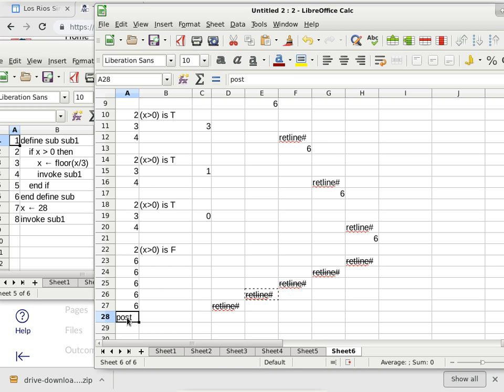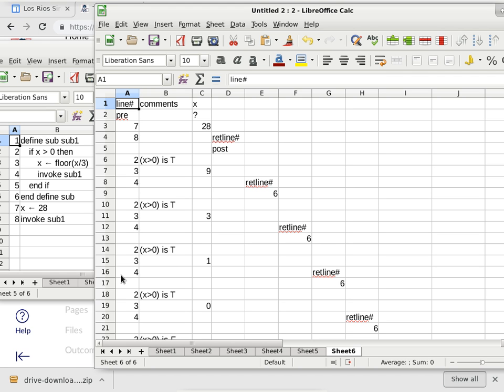Yep. I don't think I completely understood how you got the return line post in the beginning. Okay, so you're referring to, okay, so when we execute line 8, this is the row, and this is the other thing that's really good about the trace: you can go back in time to any slice of time and say, okay, right at that moment, what happened? And we can go back and re-explain that.